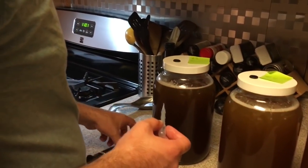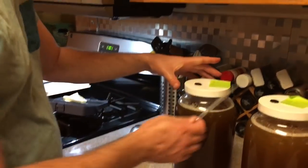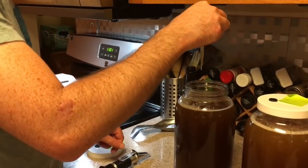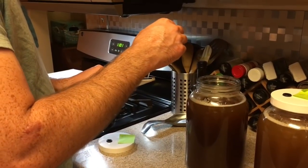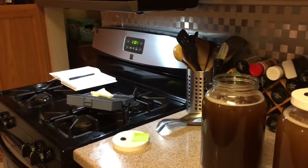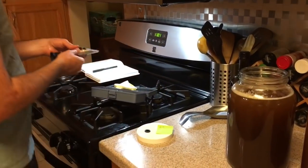So I'm going to do our first one. Third one, batch number 3. First test, but batch number 3. Just need a couple drops. Put that on here. And close our lid.